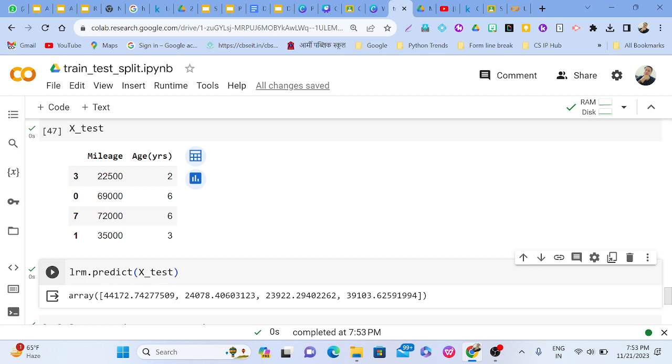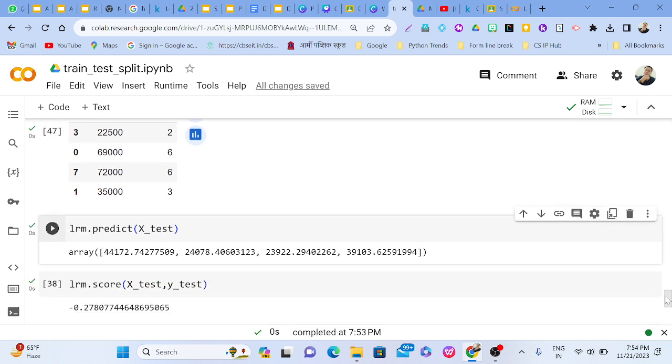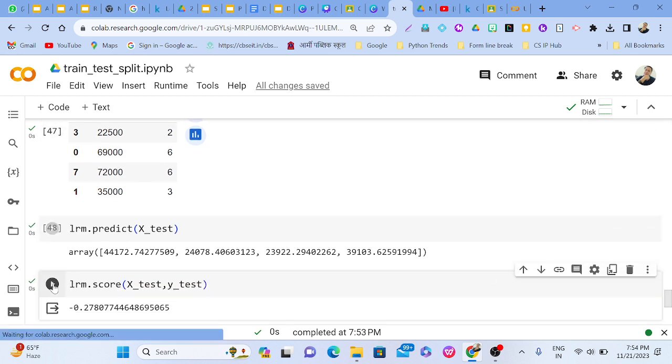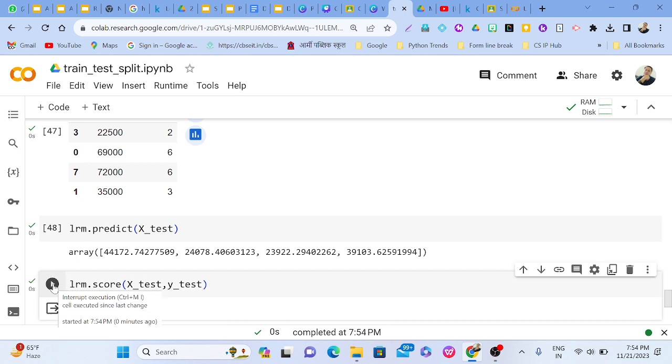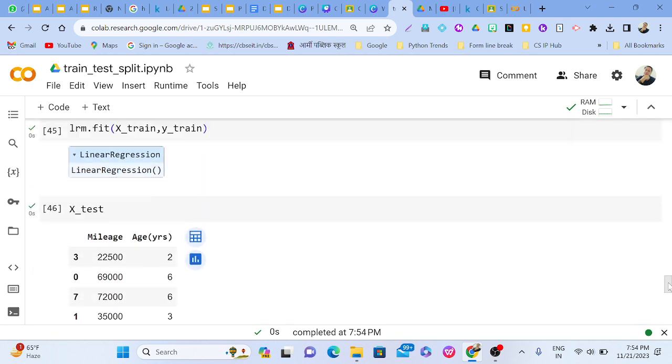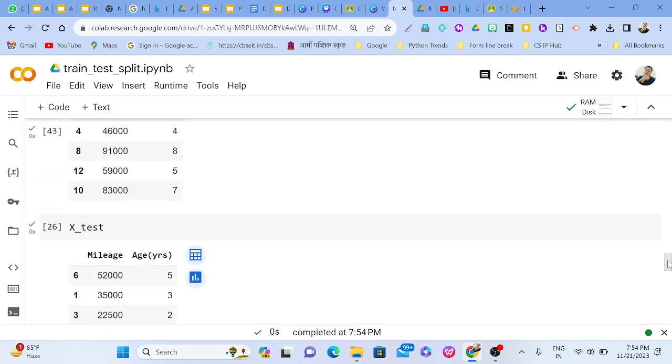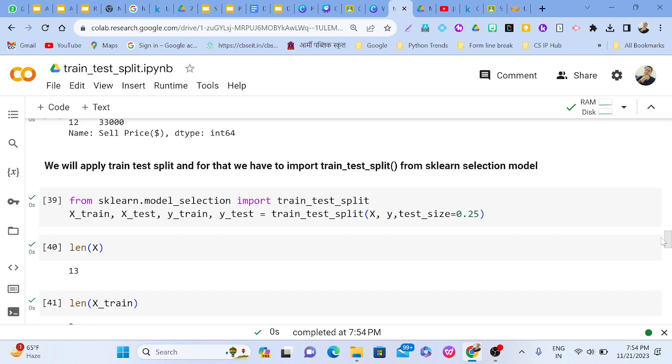This data is a bit confusing. But if you see the score, let's see the score. So the score is somewhat correct, but not as per our prediction or as per our desire.